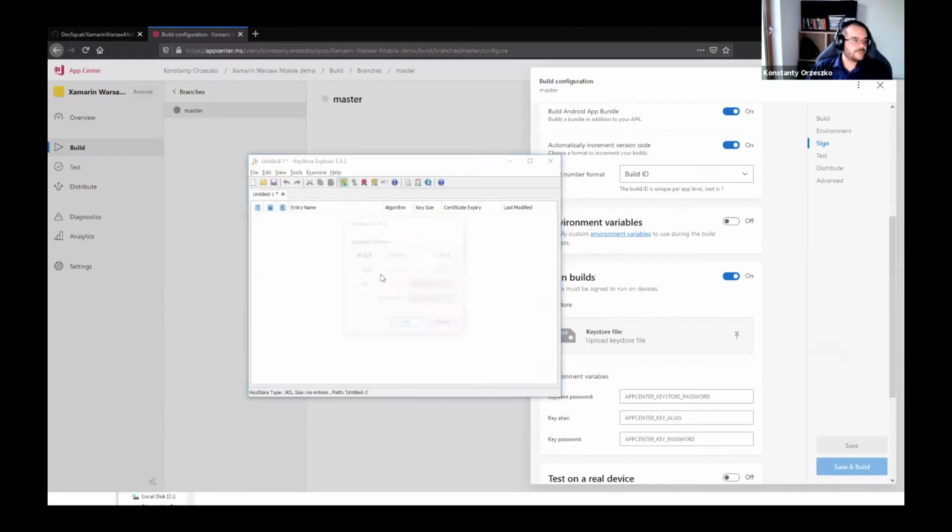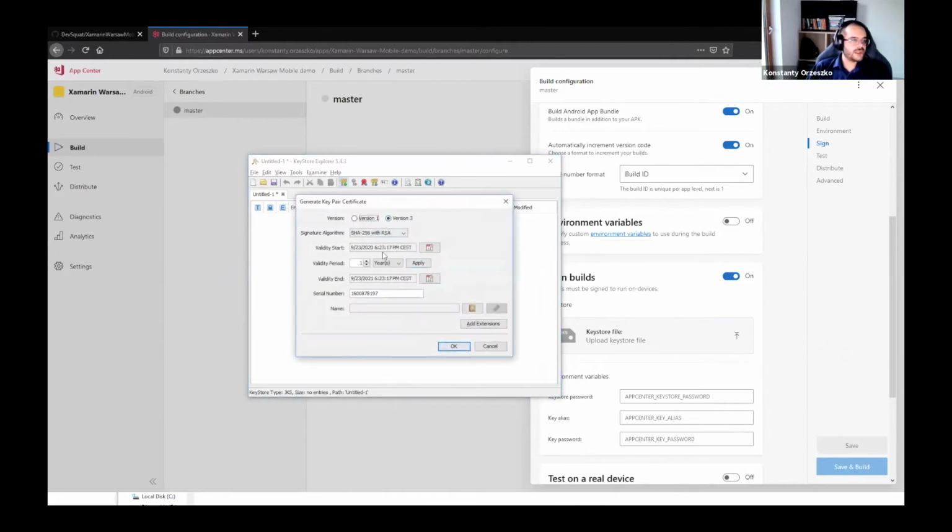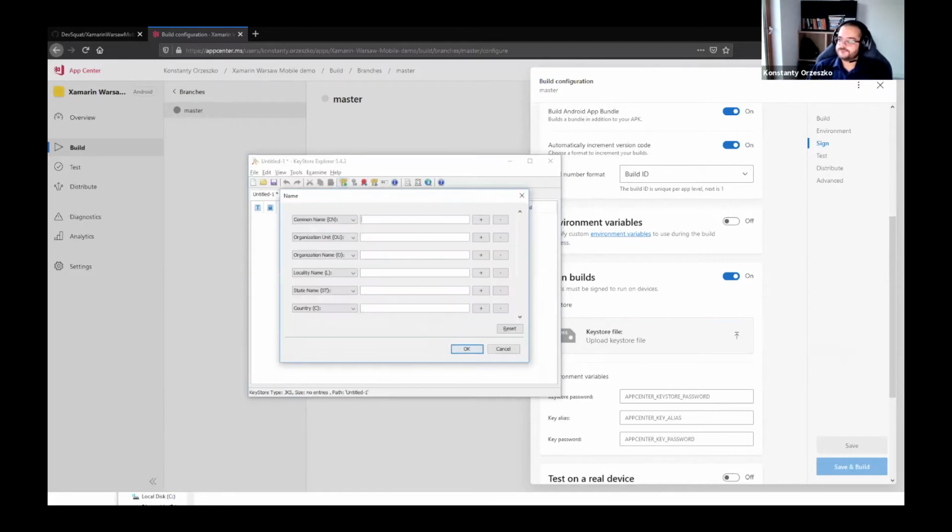It's a great one if you don't like to write in shell. Okay, to generate a pair. Okay, let's now add the names.